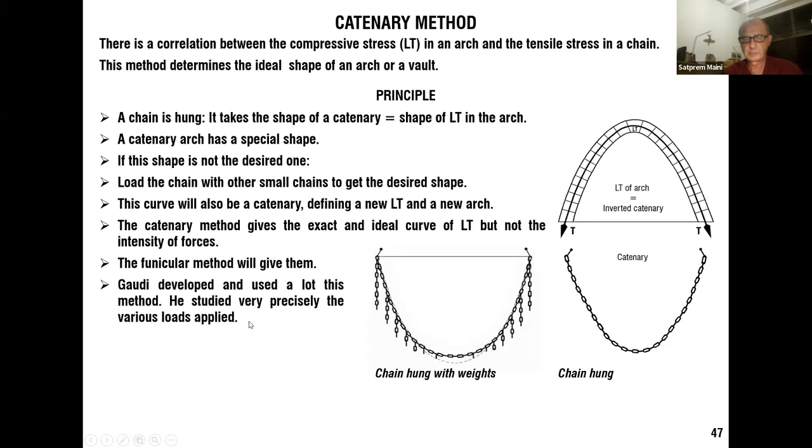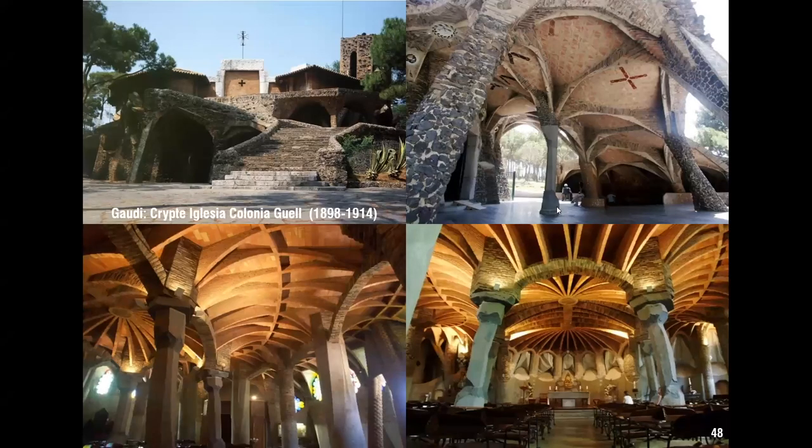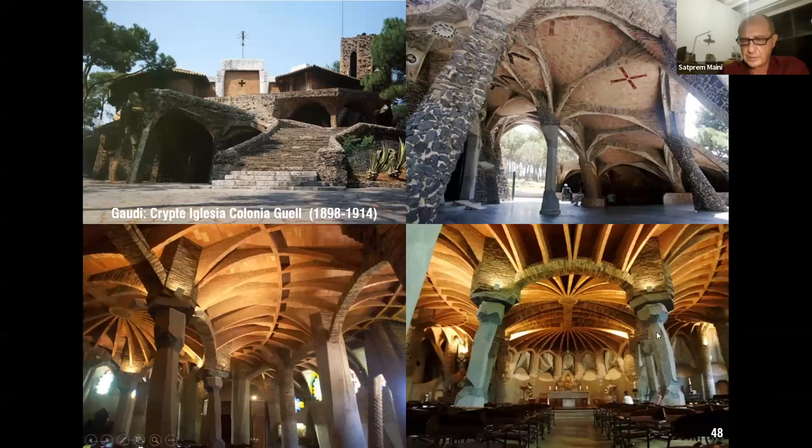And Gaudí used this method with the catenary a lot for his designs, for his studies, for his buildings. He used also columns and piers with different angles, like this. This is the church of the Colonia Güell in Barcelona, in Spain. So this was only the crypt of the church. In fact, he died before he could finish the church. You can see, of course, there is a perspective here on the photo, but these pillars are with an angle. They're not vertical. They have all different angles because these angles follow the thrust of this arch here.